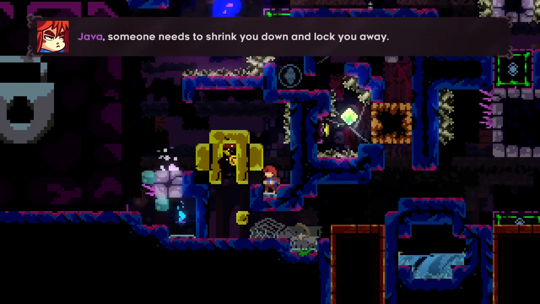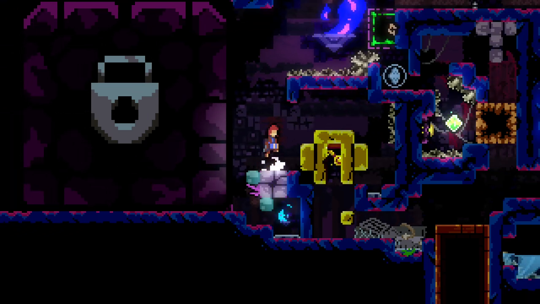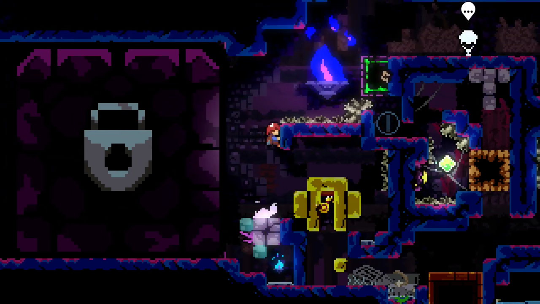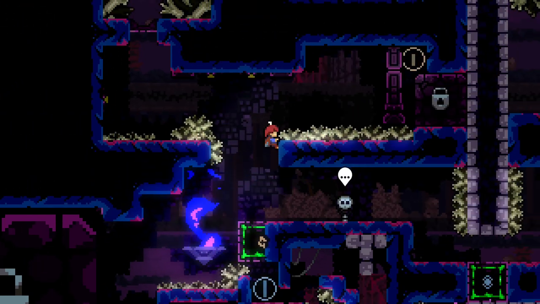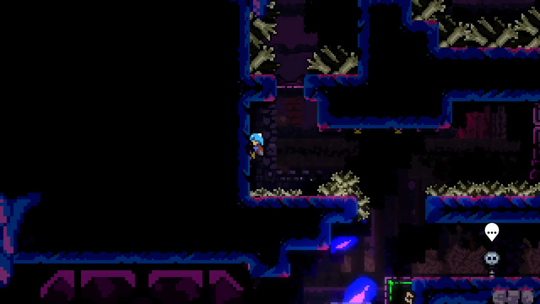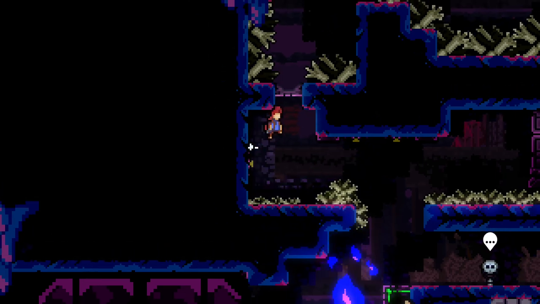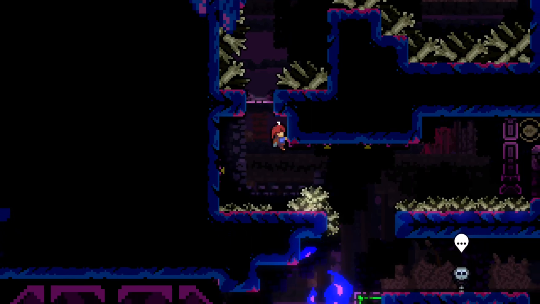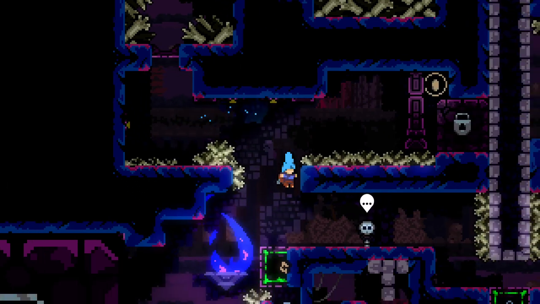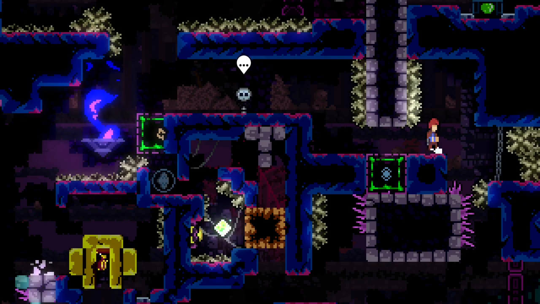Java, someone needs to shrink you down and lock you away! This lock is very big. Alright, let's see if we can go this way any farther. Get our dash back. That's a one way. Alright, I'm not sure where to go now.